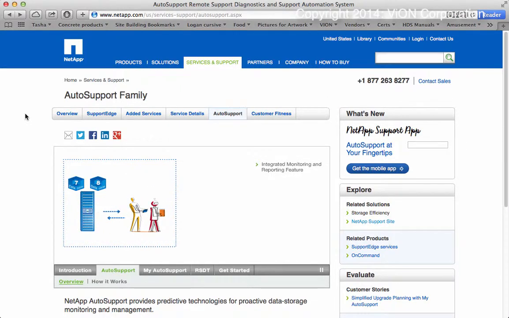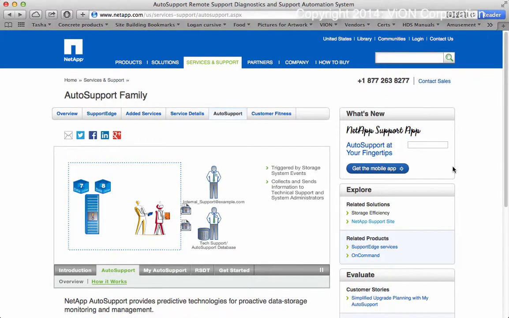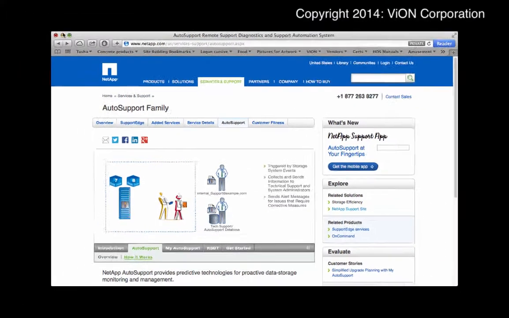It goes through a lot of configuration, error checking, points out issues, helps you upgrade code, does a lot of stuff for you that's really helpful in a support situation. You can also pull it up on your smartphone, on your iPad. All that's available to you. So once you have it configured and working, it's a very valuable tool for field and support. So let's go through how to actually set it up.